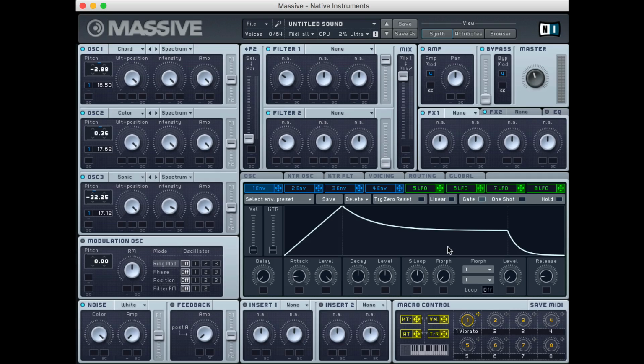So you hear it pitch up, and then it kind of sounds like it pitches down, and we're going to fix that in just a second. So this is a starting point. You can hear that we have some pitch automation happening right now. And if I make this attack longer, so I make the attack a lot slower, you're going to hear that effect takes longer to happen.